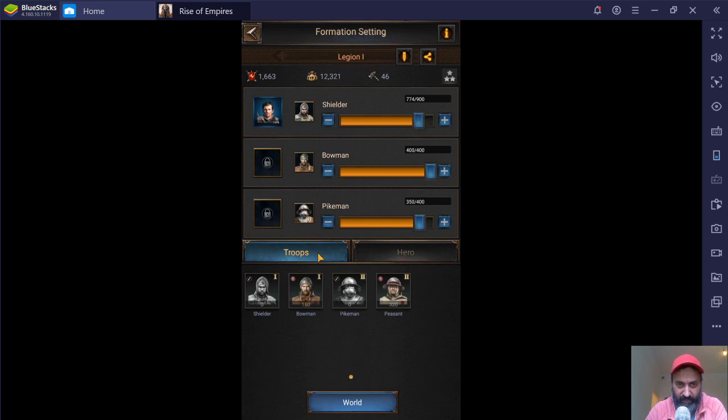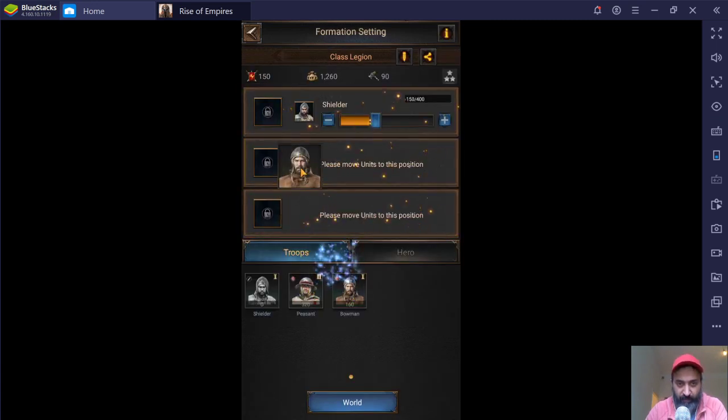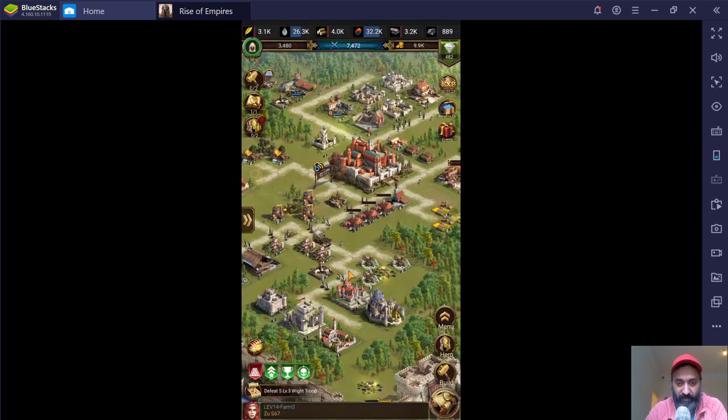400. We've got 160 bowmen free. Okay, so you can have some bowmen. That'll help you. You can have these bowmen here. Yeah, that helps a little bit. You can now gather 2,400, so that's a little bit extra.